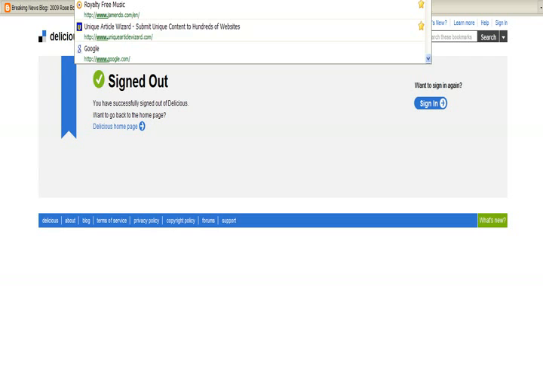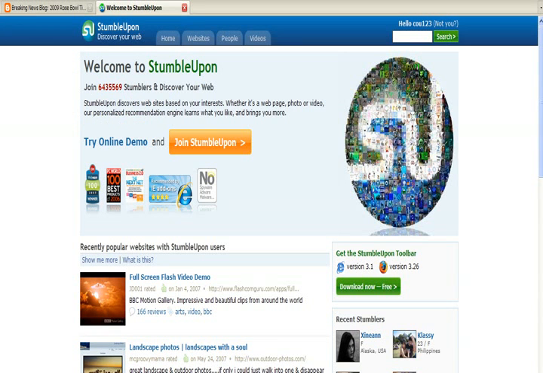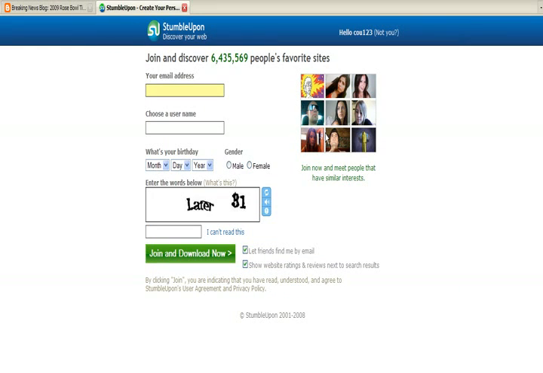This next site is called stumbleupon.com, and you can go to Google and type that in as well. And where it says over here, join StumbleUpon, you would input your information and then click on join and download, and it will take you to a special toolbar that you will actually have in your browser window.